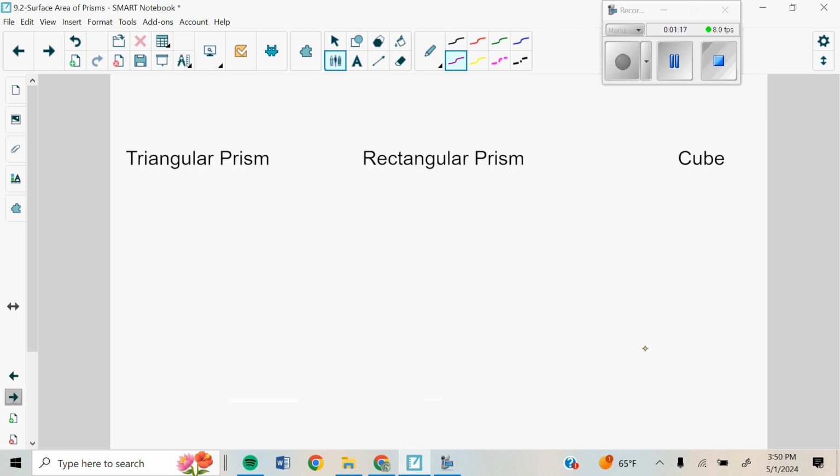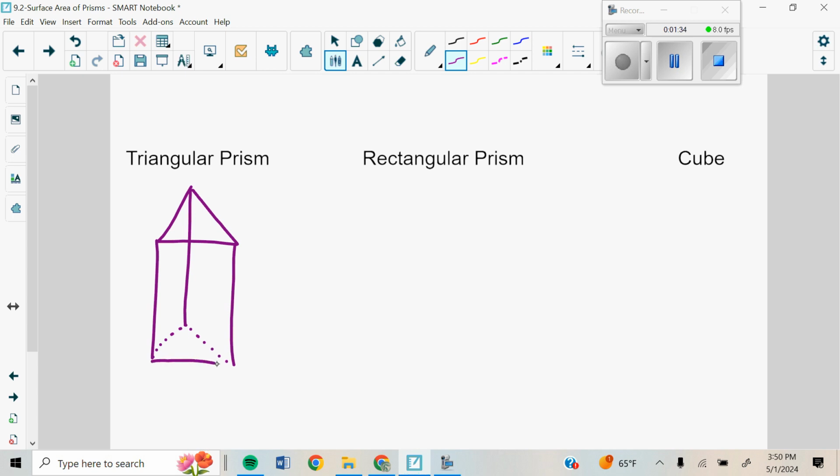So let's just talk about doing some drawing of these ones. So triangular prism, if we start by drawing a triangle, I'm going to draw 3 vertical lines, and then I'm going to draw dotted lines here to represent, and really I should have drawn that back one a dotted line too. Let's go in and fix that.